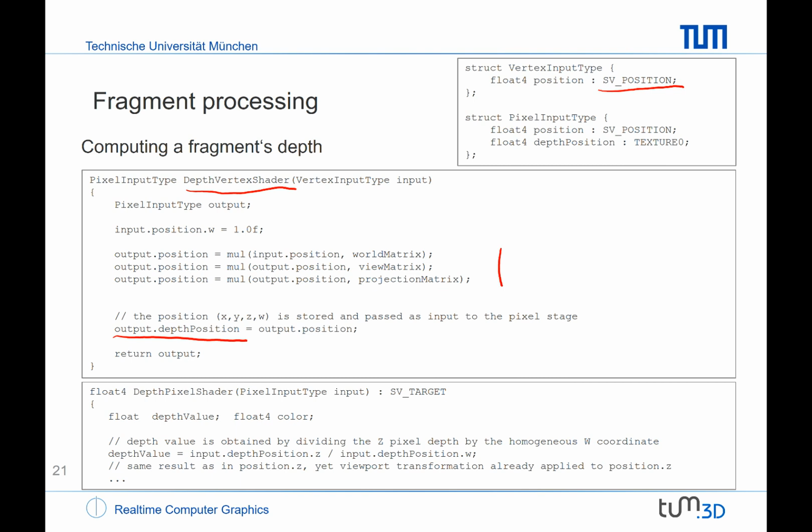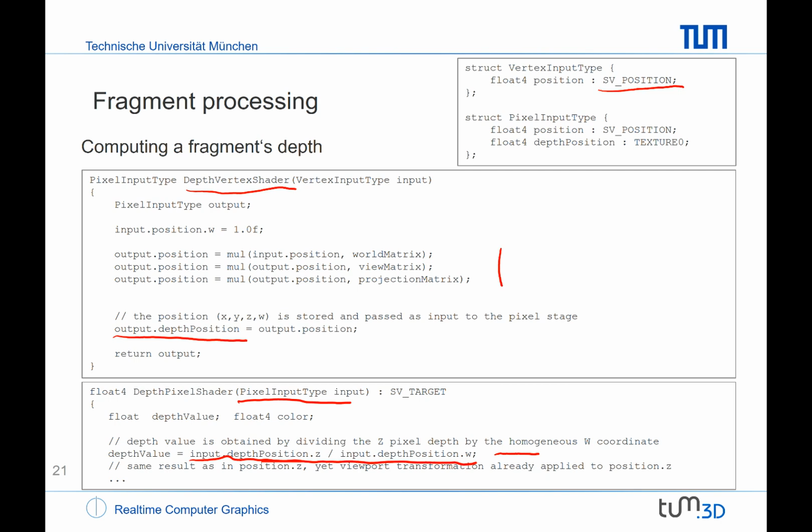And in the pixel shader that now works on the fragments, I can just use this information in order to perform the final division by W, the homogeneous coordinate, in that pixel shader. Now, this operation is always performed by the rasterizer. So there's no need to perform it in a pixel shader because the rasterizer does it.